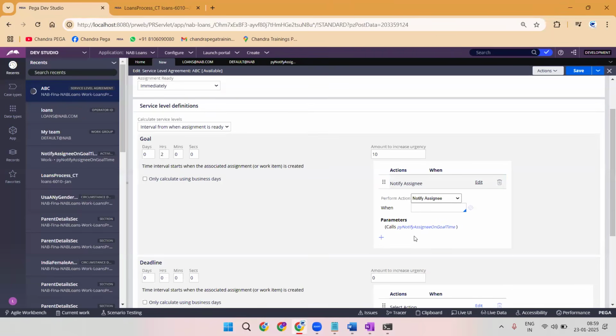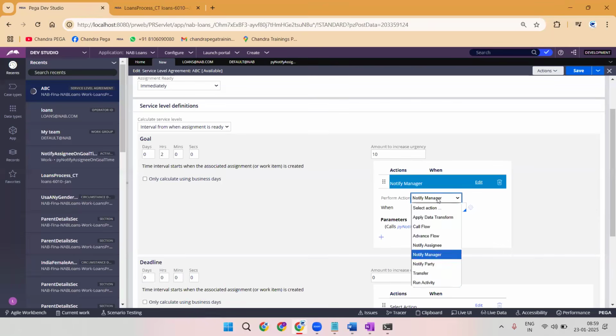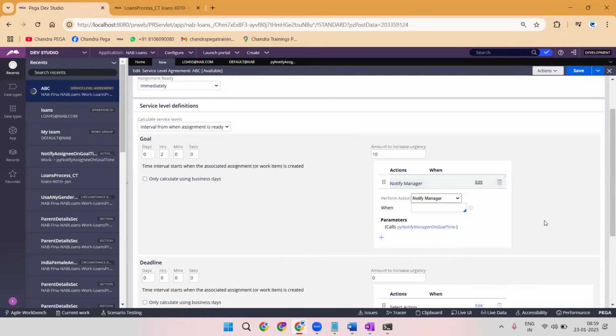If you are going for notifying the manager, a similar OOTB activity is executed. And if you want to automatically route or transfer this item to the next concerned person, you can go for transfer item, run an activity, or notify the respective party. All these are options we are seeing as part of escalations.